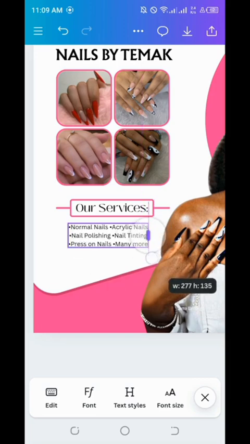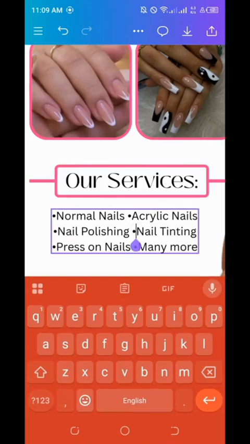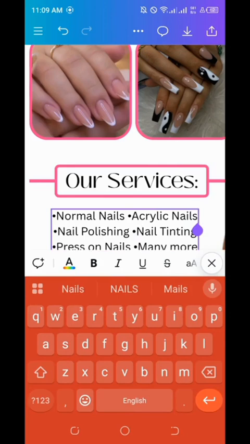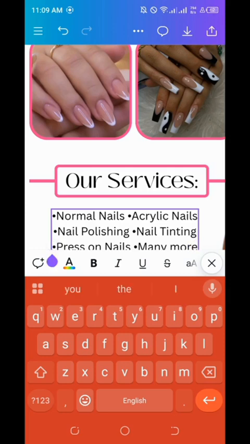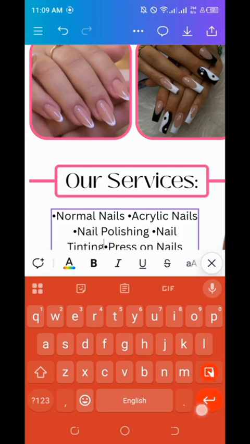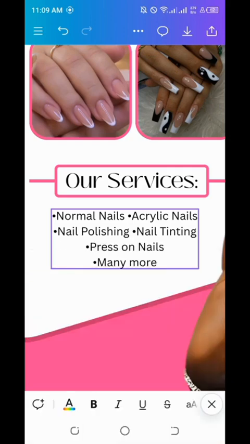Okay. Now, it's giving me some problems. This is what I'm going to do because there is a way I want to arrange it. I will tap on it. You can see this acrylic name. I'm going to jump to the next line, just like this. Now, I want it to be like 2 on each line, as you can see, just like this. And then I'll click on this button you are seeing here to jump to the next line. And then this many more, I want it to be on a separate line as well. I'll jump to the next line, and then we are going to get something like this.